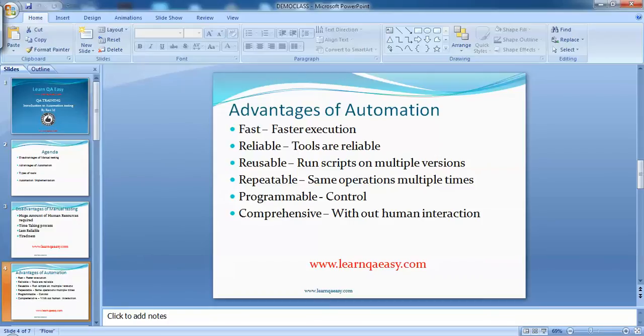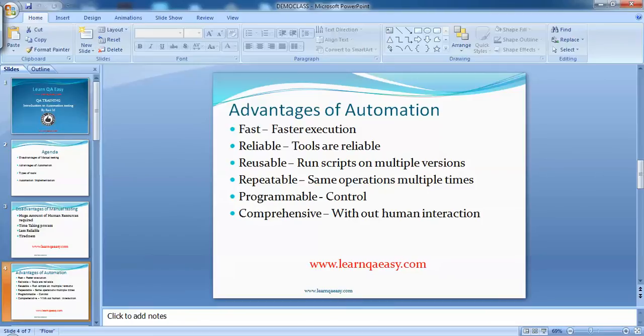First time okay. Again I want to test the same scenario. Again I need to spend the same time and execute the same test cases. It's a time-taking process. If I write a script in automation testing, I can run my scripts n number of times.